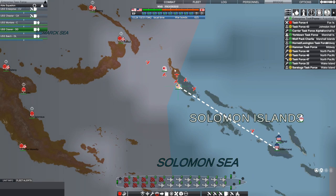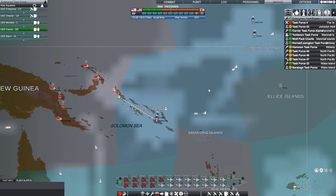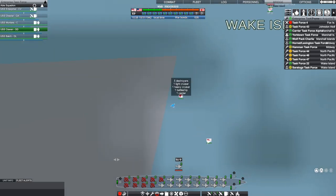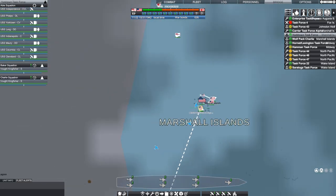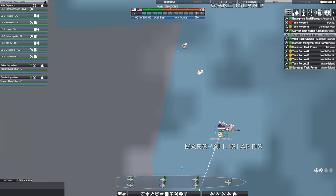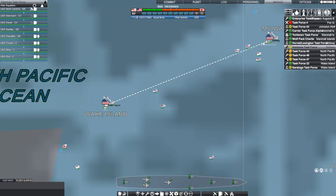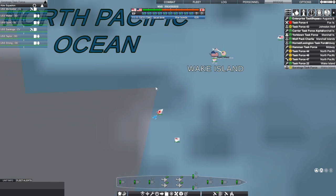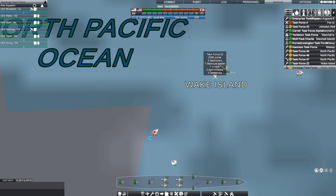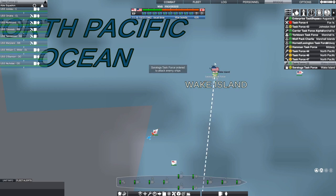We're never going to be able to outrun this guy — he's going to be able to keep launching attacks on me and I've got no fighters left to defend with. I'm rushing as many carriers down there as I can spare right now. Just like that, another fleet shows up near Wake Island — five destroyers, a light cruiser, a heavy cruiser, a battleship, and a carrier. We just started moving out from the Marshalls. I could probably divert some resources to deal with this fleet, or the Hayman task force coming down from Midway can deal with it. I do have the Saratoga task force at Wake Island — between them and Task Force 22 we can probably do the job.